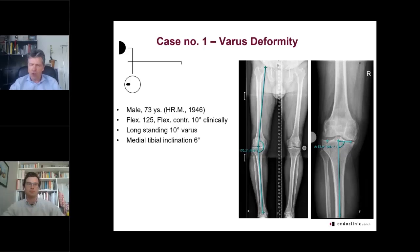And since I'm using the system and respecting more the constitutional anatomy of the patient, I do not need to do any releases anymore, or very, very minor releases. So the question doesn't arise anymore for me. Although I was a big fan of big releases: perpendicular cut, rectangular gap in extension, rectangular gap in flexion, and then you need your releases. Now, by respecting the constitutional anatomy, by using the digital balancer, which will give you a very nice position of the femoral component, the need for soft tissue releases has been reduced significantly.